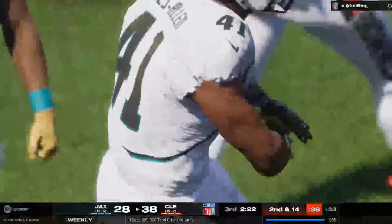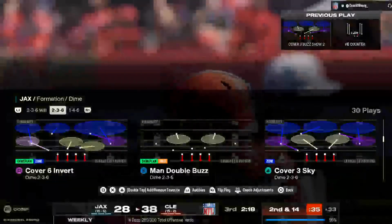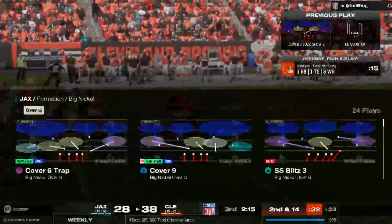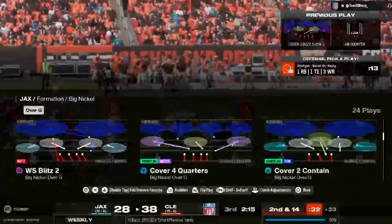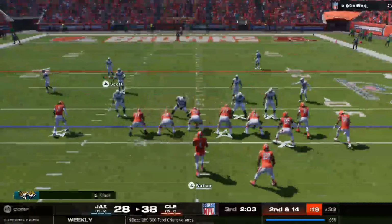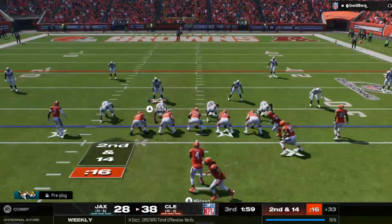On the ground, it's Ford. And forget about finding a lane. He barely had time to look up before he was planted in the backfield. It's a loss of 4 on the first down play. I'll tell you what, this defense hasn't played its best, but they're still right in this football game. And if they keep making plays just like that, they're going to give their offense a chance. So a step in the wrong direction. Now they'll look to make amends on 2nd and 14.